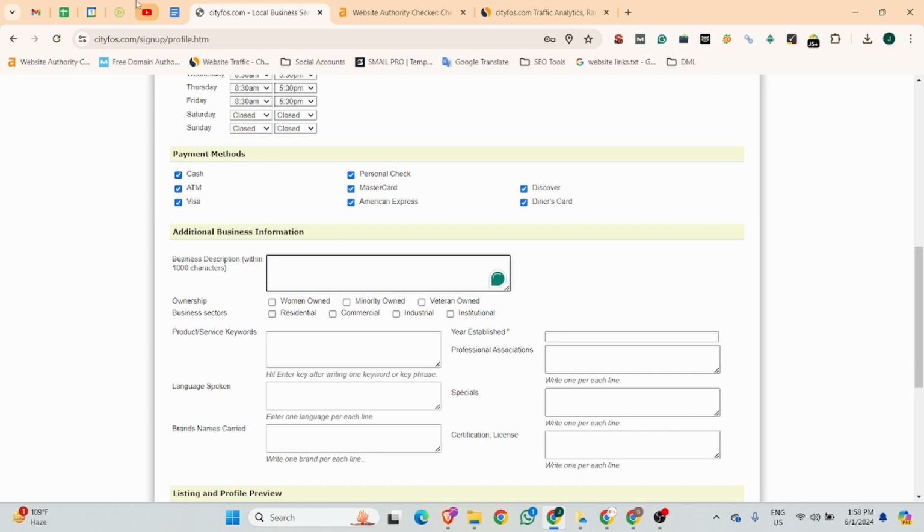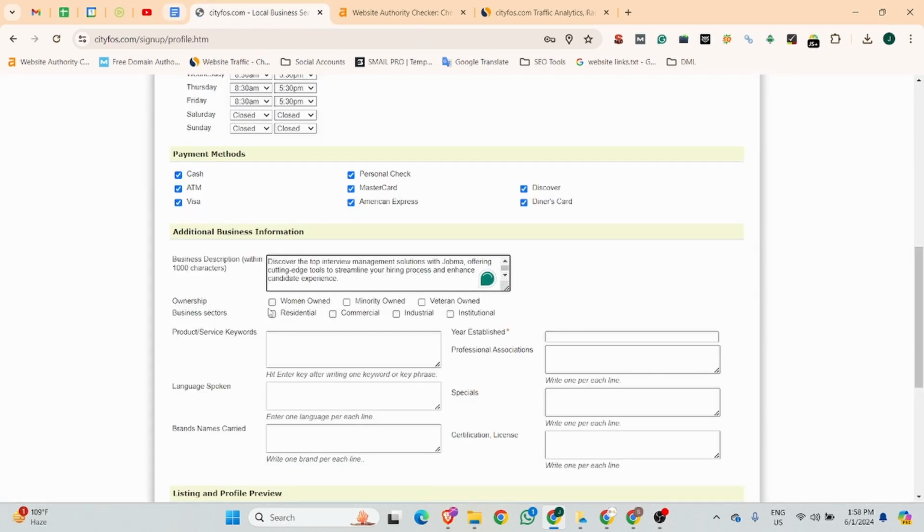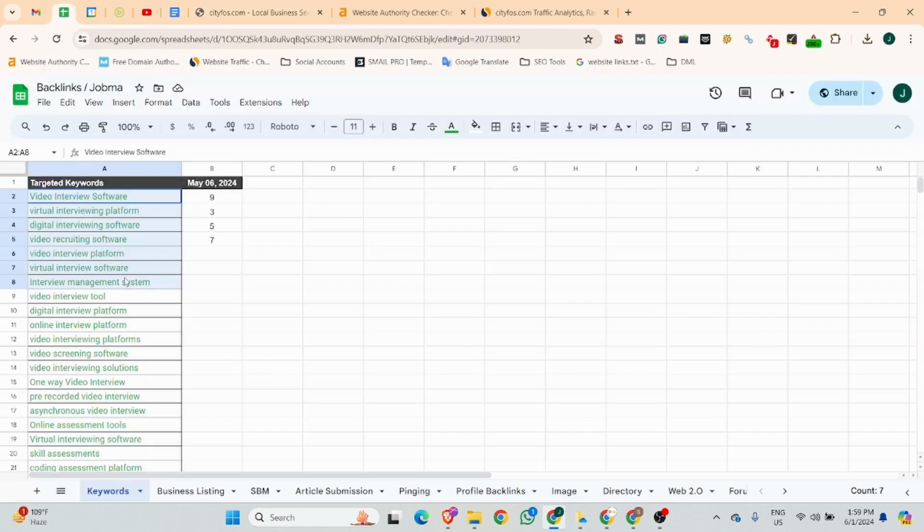Next is the business description, so we can add a short description. Ownership: women owned, industrial. Then product and service keywords.